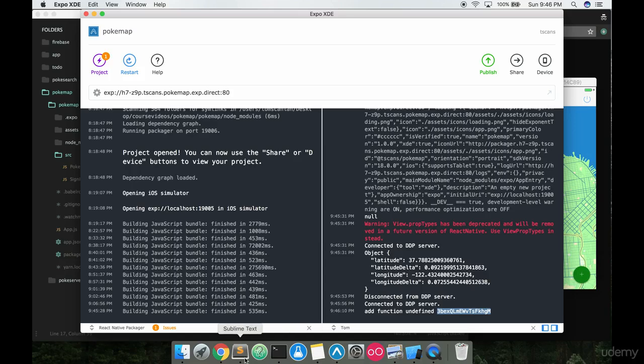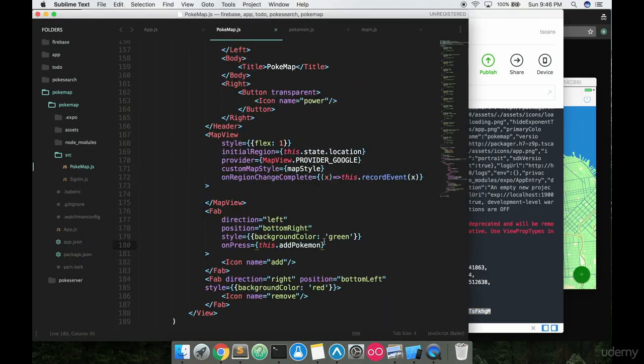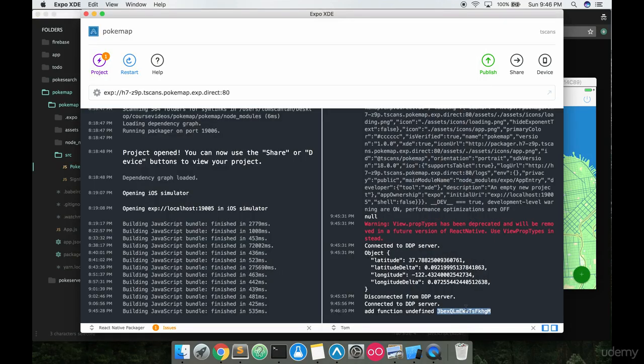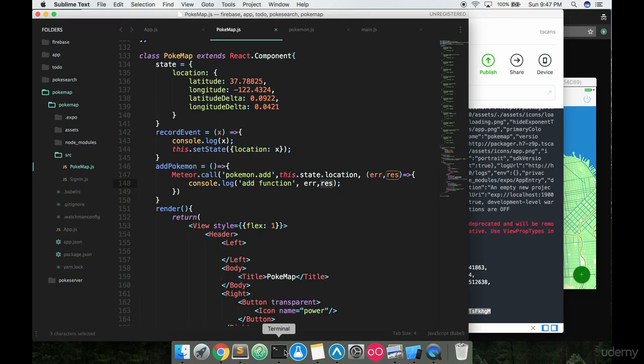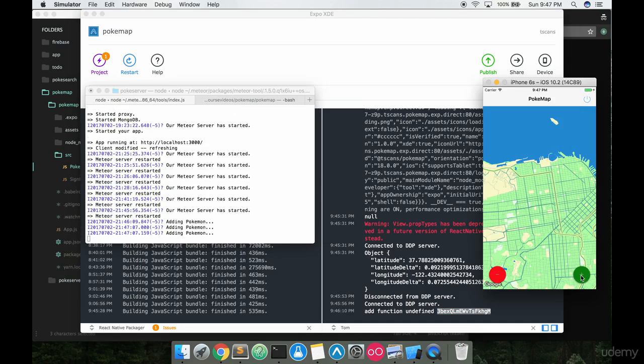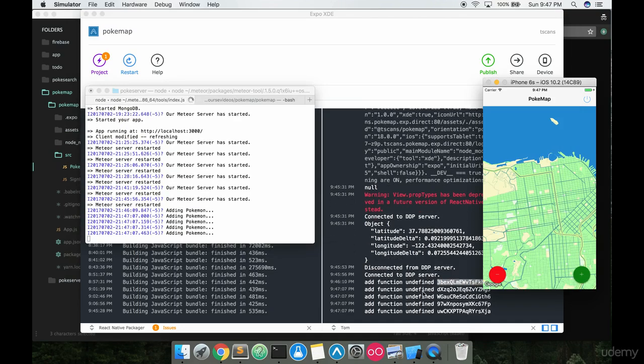Now what this string is, notice if we look at PokeMap, when we console log, this was the resolution. So that means they passed back the ID of the Pokemon that we just added into the server. Now this isn't 001 for Bulbasaur. This is the specific string relating to the piece that we just added to that Pokemon collection. So this is referring to a specific Pokemon that we just passed into the database. Now I'm going to break this video up here. It seems like things are working. If I could actually test this a little bit more real quick, and if I just hit plus a few more times, look, now there's 5 Pokemon instantly added in there.